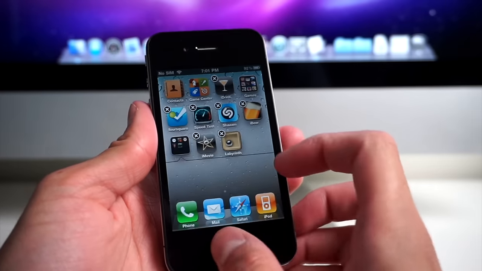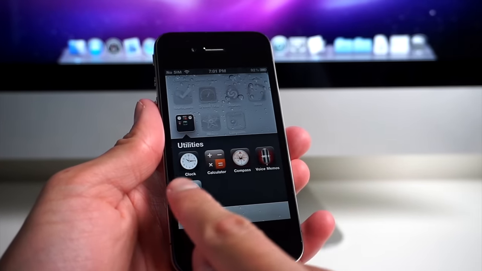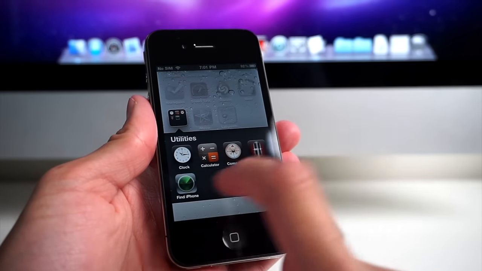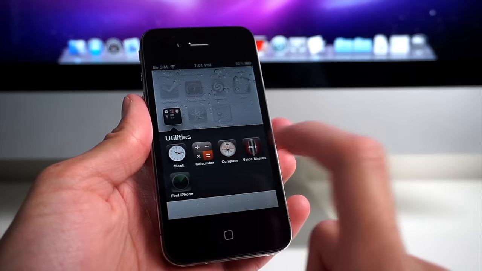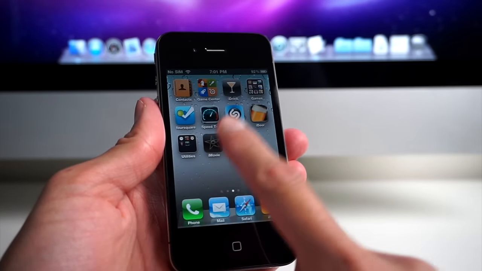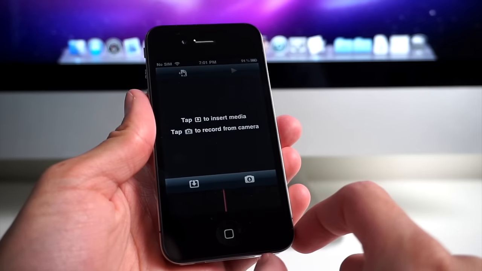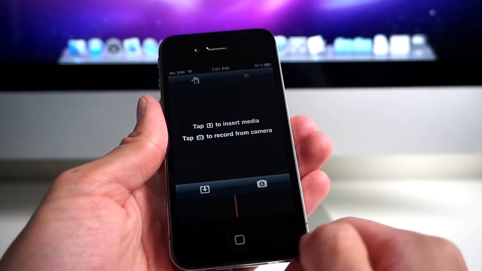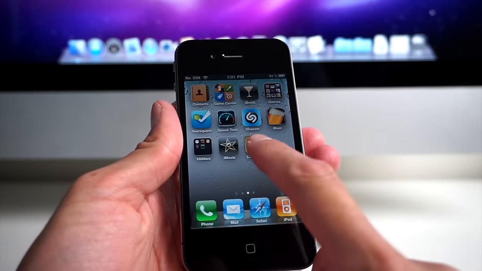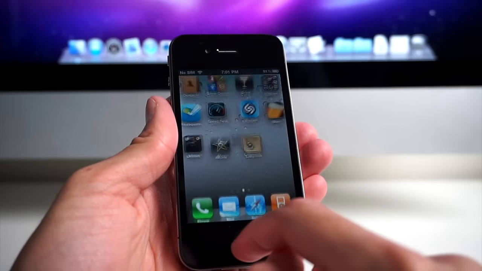And I did want to show you guys, I did have a couple of Apple apps here as well, like Find My iPhone, but some of them just don't work. Some of them will simply crash. And another app that I had here was iMovie. This one is super cool. I definitely want to get my hands on this, maybe use this for a future video, so that would be pretty cool. And Labyrinth, which is a game.